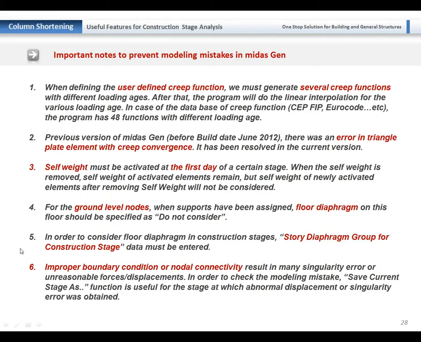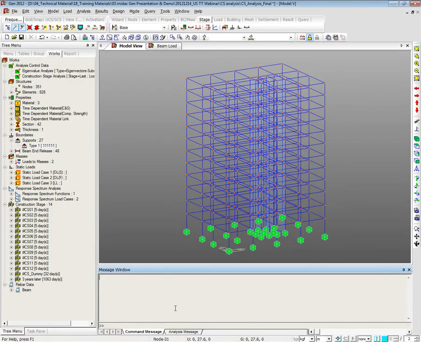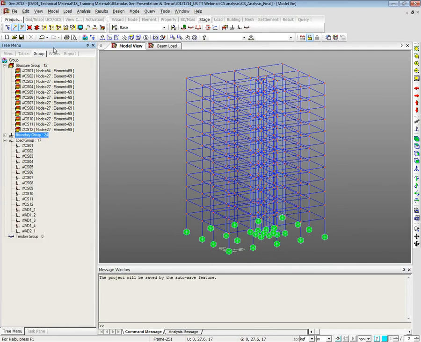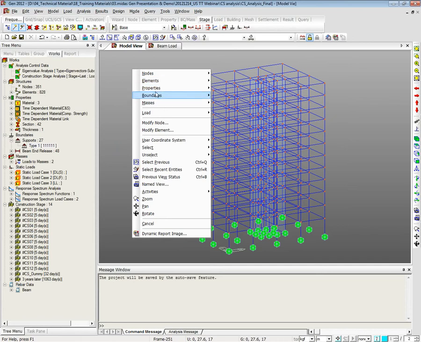And there is one more thing we need to be careful about when we use the story diaphragm in the construction stage. When we make the group, I mentioned that we can make the boundary group and then activate or deactivate them during the stages. So that boundary group can be specified.